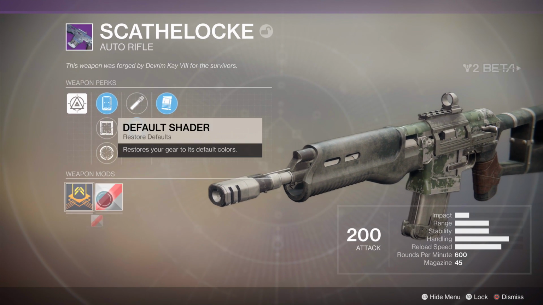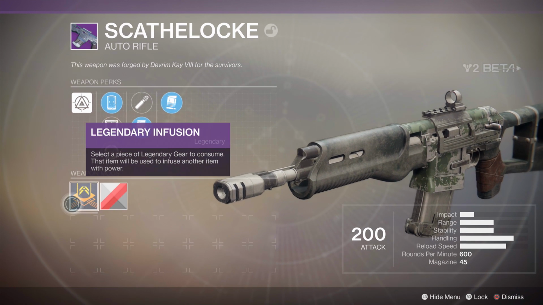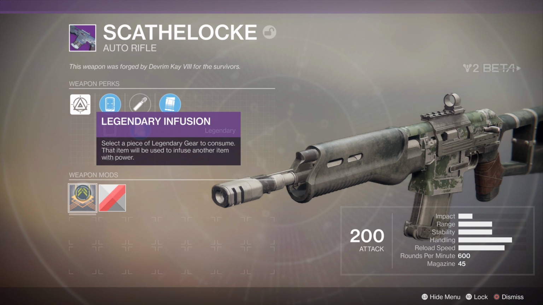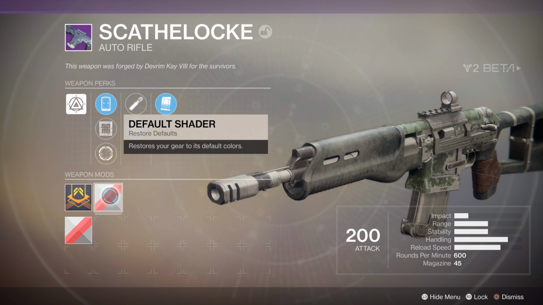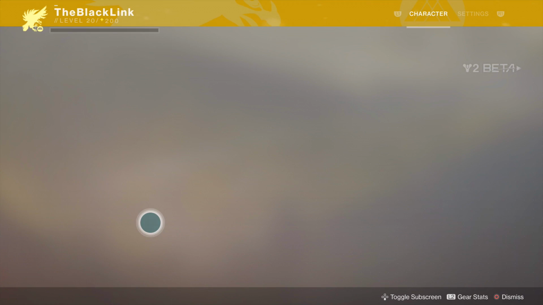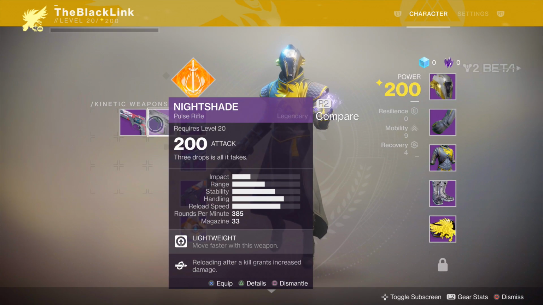Down here we have got the weapon mods. We've got Legendary Infusion, which select a piece of legendary gear to consume. Alright, so that's what the first weapon mod is. Just allows you to infuse. We've got the shader. As you guys know, we're going to have different weapon shaders for this kind of stuff. Very interesting. Next up we've got Nightshade.